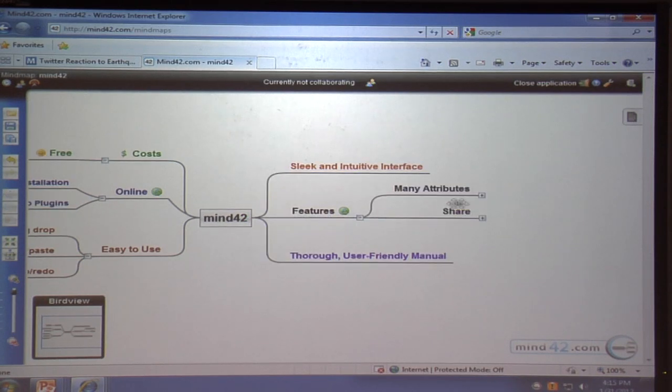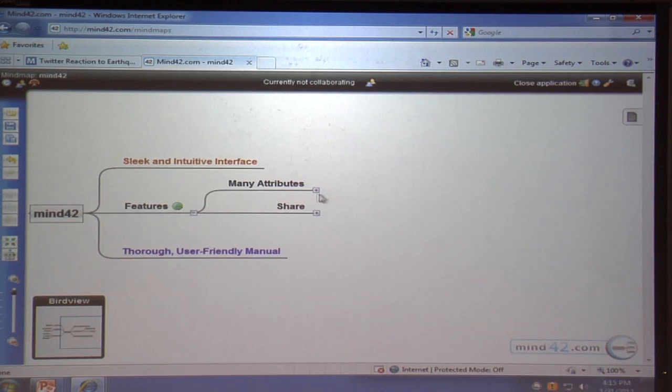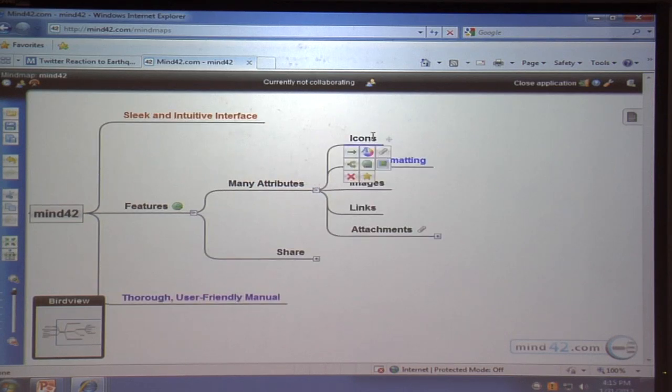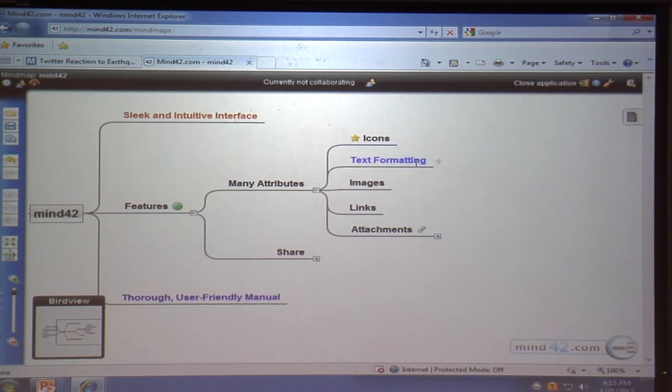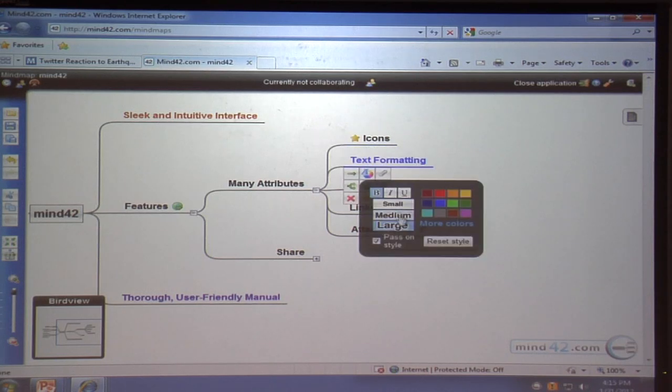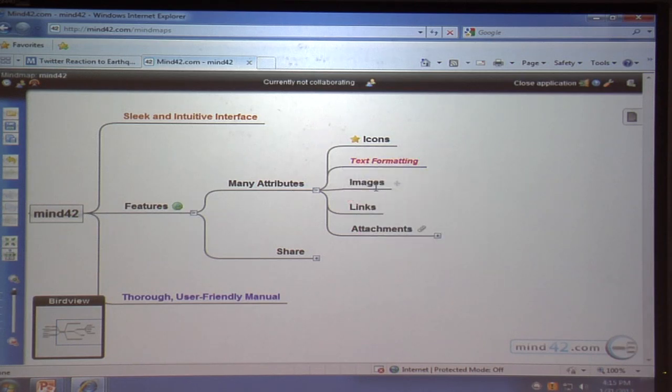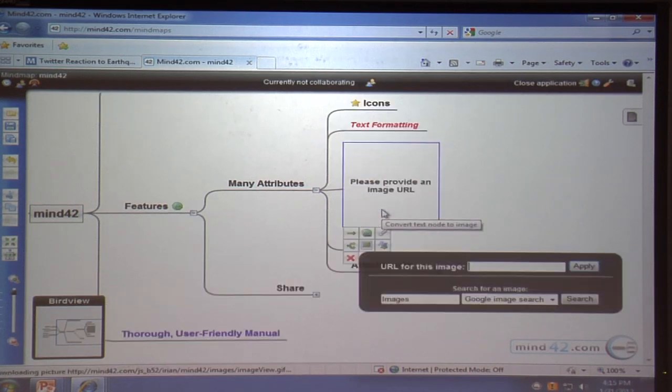Now the features have many different attributes, such as you can add icons, you can format the text easily, change the size, colors, you can add images, and you can search for images online.